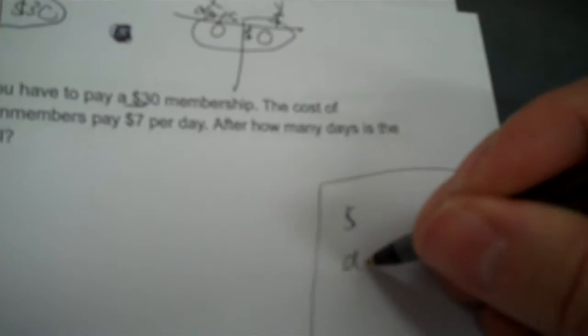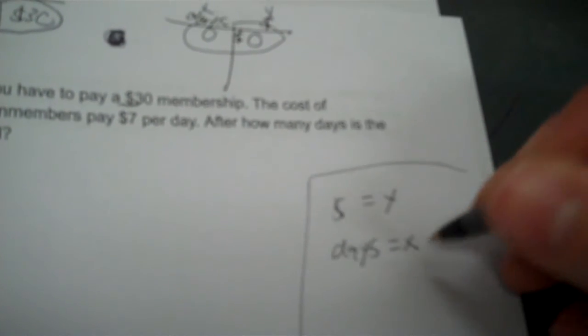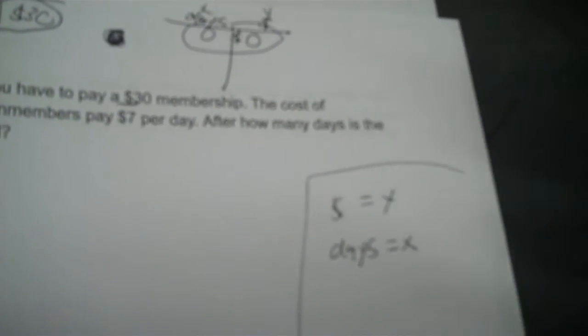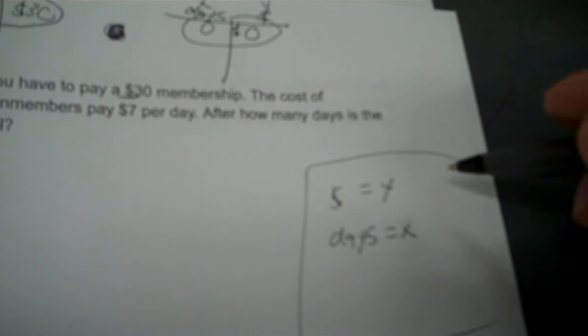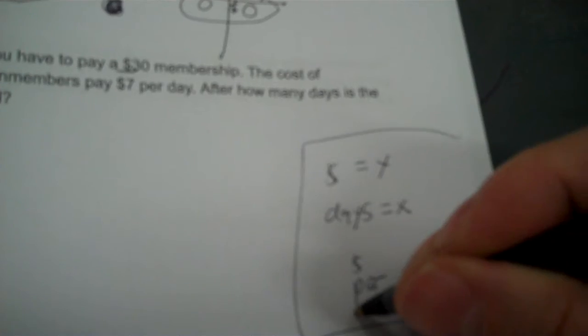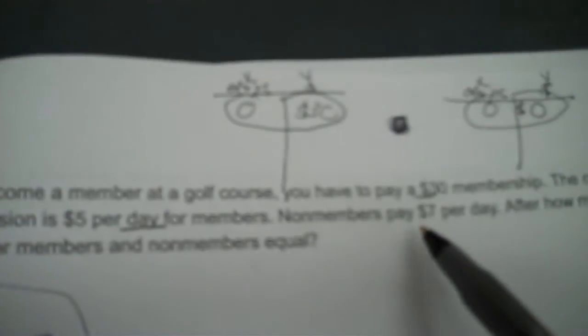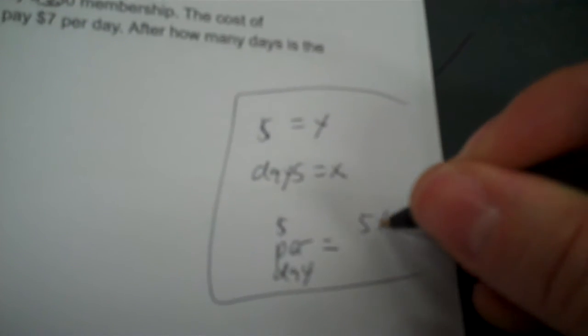Okay. So you got dollars and days. X is days, Y is dollars. X is the time. If you have a word that represents time, that needs to be the X. And X can never be money. So per, dollars per day. Now you have 2 of them. You got 5x and 7x. Don't add them. Keep them separate because those are each your slopes.